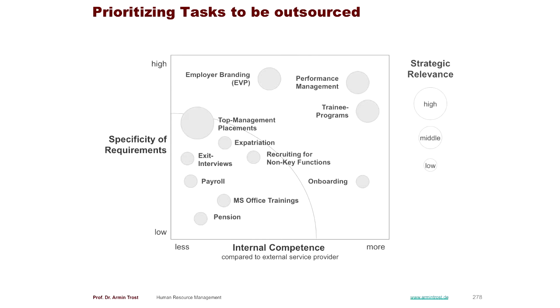Especially if you have tasks with a high volume, tasks that you do very often, then you can also outsource this. You would not outsource something if it has high strategic relevance. If something's really strategic, like top management placement, deciding who's going to be our next CEO or CFO, that's strategic. You might take some help from external partners, but that's somewhere in the middle. So that's a very good way to sort these different tasks and to find out which things can be outsourced and which not. The next question is, why do companies outsource?